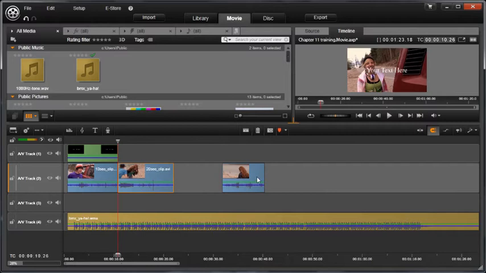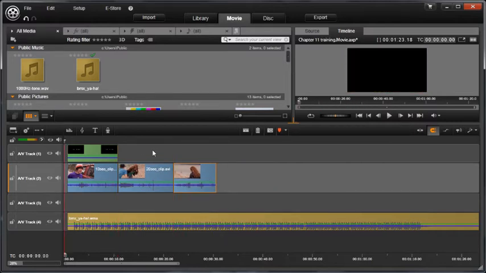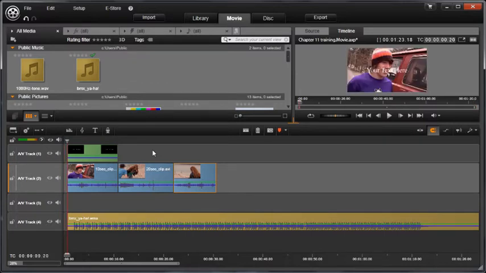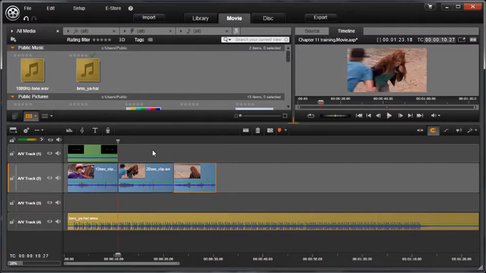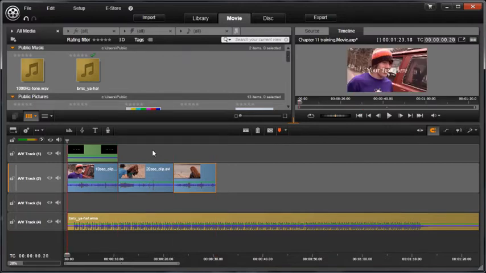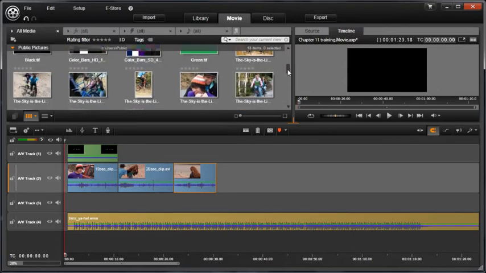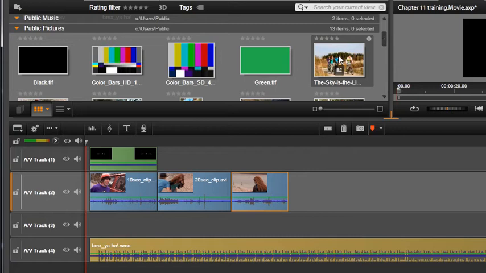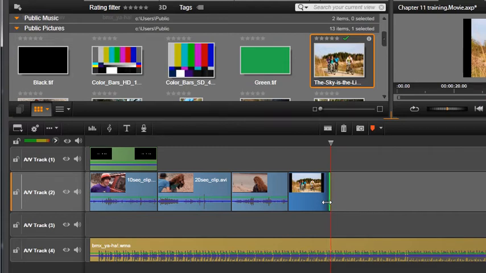You can use Home or End keys on your keyboard to jump to the beginning or end of the timeline. Use Page Up and Page Down keys to jump to different cuts or edits on the timeline. Let's add a photo to the timeline. Yes, you can mix photos and videos as well as text and audio all in your project. Remember, if the timeline lets you add it, then it can be part of your movie.